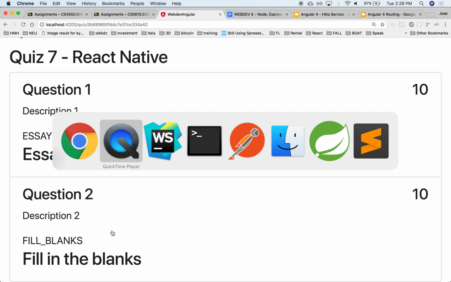Fill in the blanks question. What else do we have? We have multiple choice question. And finally, we'll do the essay question.